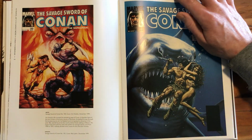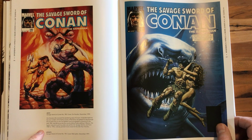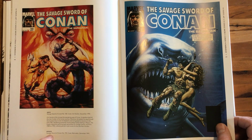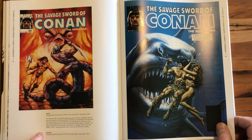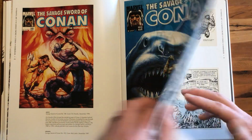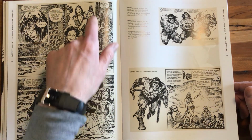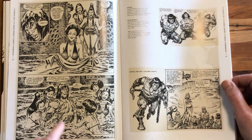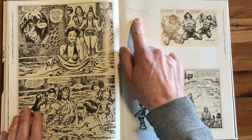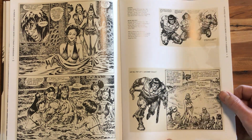Gorgeous. Oh, I remember this cover too. It's really nice. Yeah, Ovi Hondru did this cover. Ovi Hondru was also a game artist for gaming books, publications, RPGs. There's 192. That's a Bob Larkin cover. Ernie Chan. This looks like Chan, maybe over Buscema pencils, but it might be all Chan. Buscema pencils, Chan inks. Oh, this is a great storytelling sequence here.